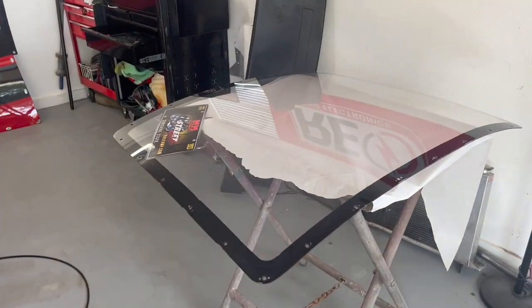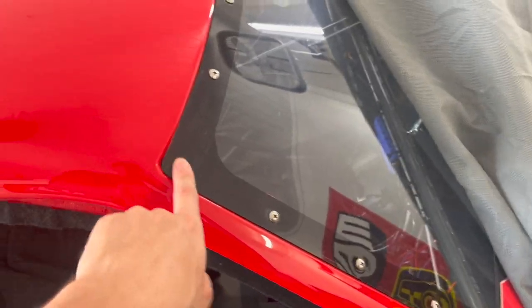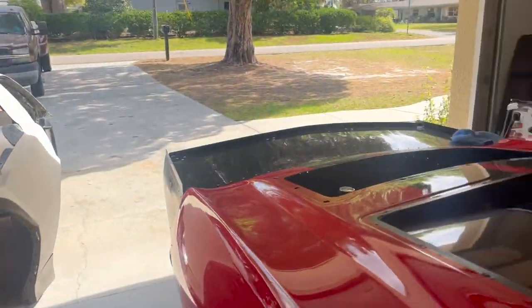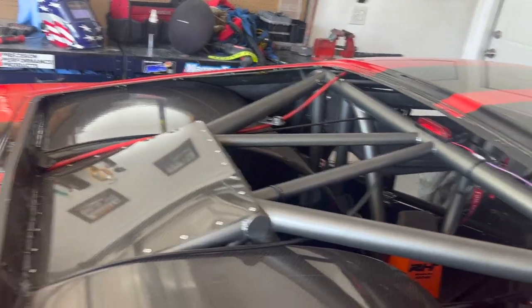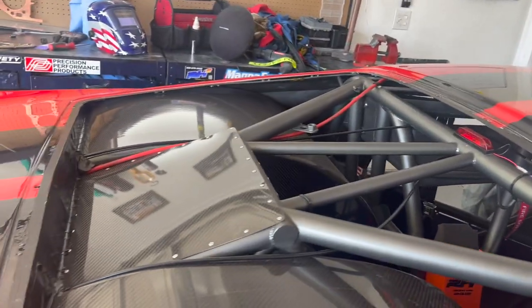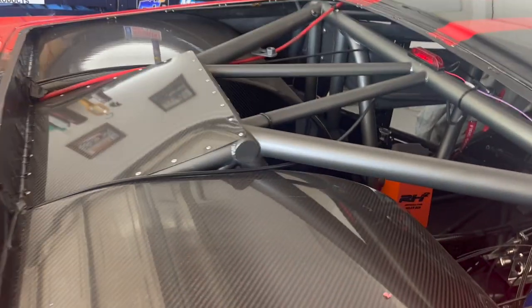Back window is on Zeus fasteners, so it's easy to take out. Instead of the little Allens and screws like what's on the Camaro, you just pop out the Zeus fasteners and do what you need to do. While it's out, I'll probably clean the tubs a little bit, wax the tubs while they're out. That way it's nice and shiny back here. And I'm gonna route that cable through here and run it down through there and through there, and should be good to go.